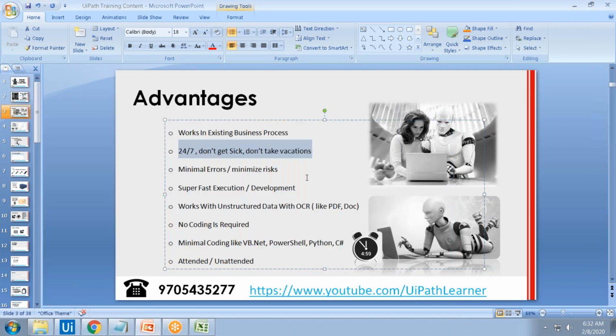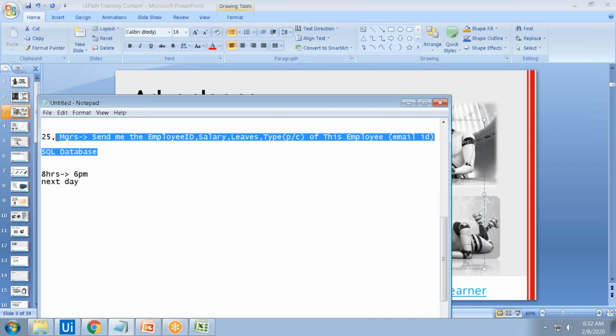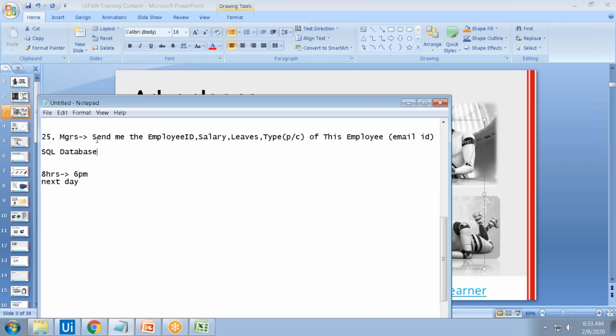But if I keep a robot in the same place, because this process is repetitive and conditional based. What I did is I created one robot, kept it on one server, and configured my Outlook on that server. So basically, the robot continuously monitors the emails and checks whether any subject has this kind of thing. Then immediately it will take the from address where it is coming from and check the common 25 list. The common 25 list, that person is there.